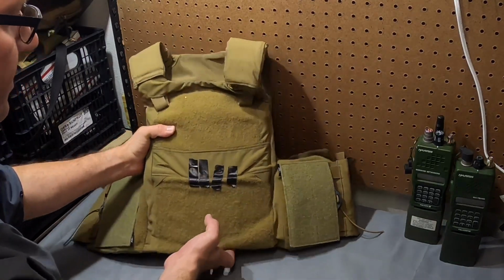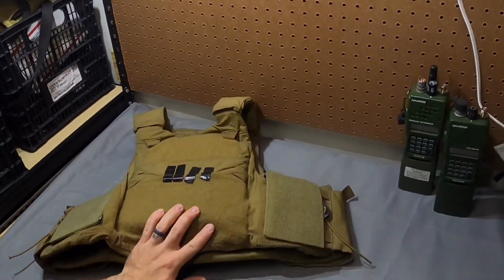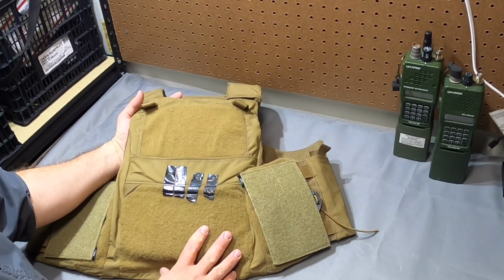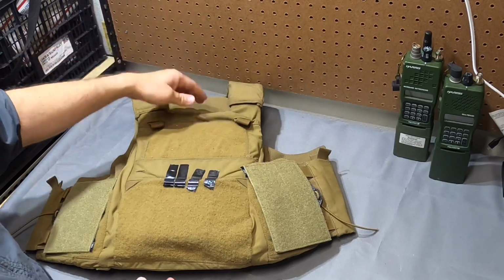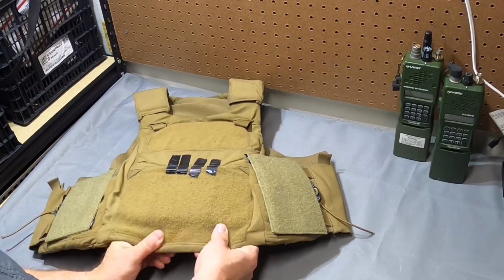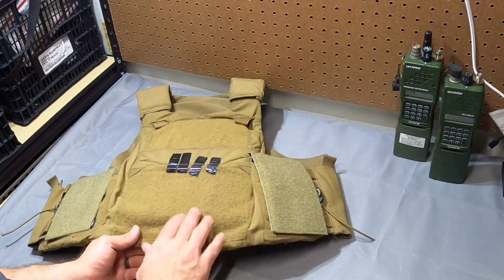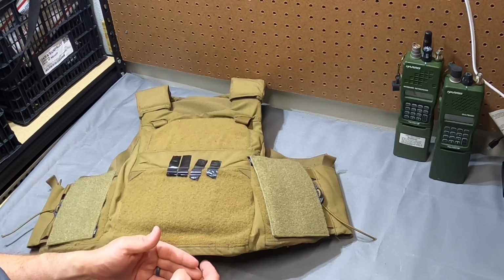Okay, so you can see this thing. I currently do not have any soft armor in it at all. So let's check this thing out without any soft armor in it. It has an elastic system in there that puts the plate more or less at the correct height. Your spear cut, bulks cut armor runs a little bit higher than the hard plate, so it's not completely filling the top here, but it's not settled down to the bottom. You can see there's a lot of slack at the bottom here, and the plate is retained up. So we have this little bit of area that's kind of unused when we don't have any soft armor in here, because the soft armor also extends down below the plate.